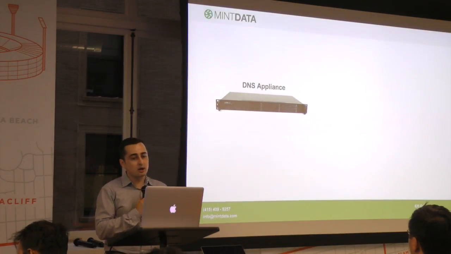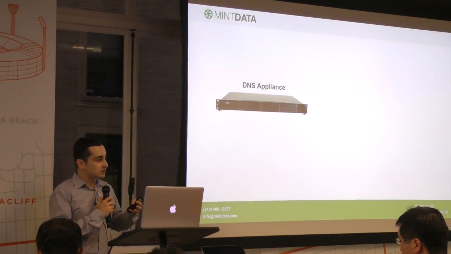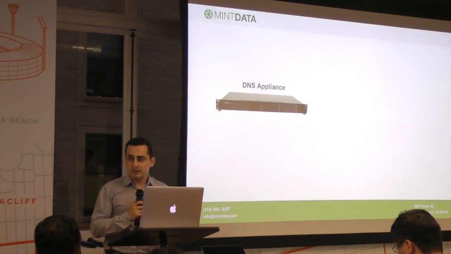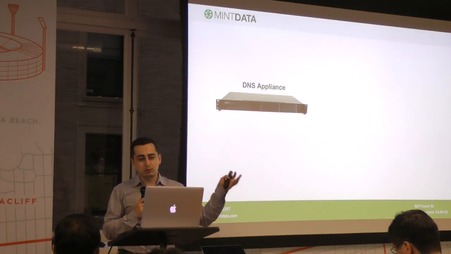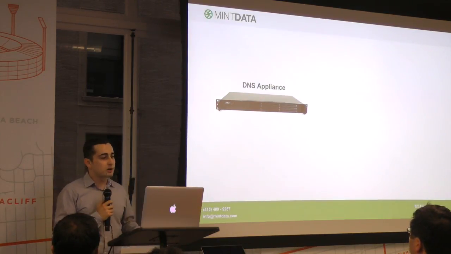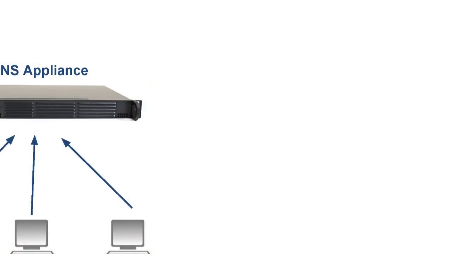Just a sample case where something that would be built manually and by hand with quite a bit of effort can really be automated, making us more efficient at solving the problems that matter the most. In this particular case, let's say we have an appliance on a network. This appliance serves responses to DNS requests from a bunch of clients. The clients make DNS requests, and they get DNS responses. Now imagine that we're the vendor of this DNS appliance and we have a lot of these appliances all over the world on lots of different networks.